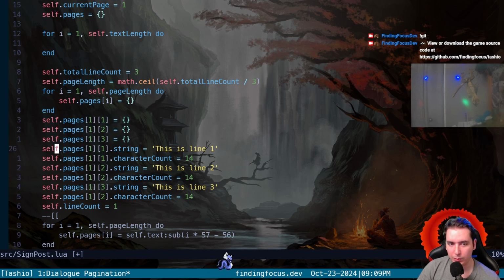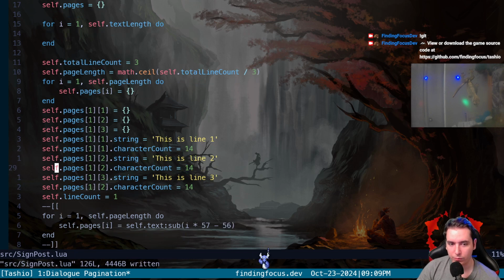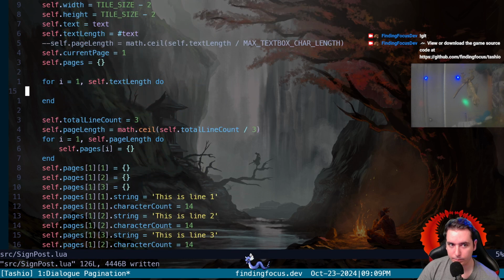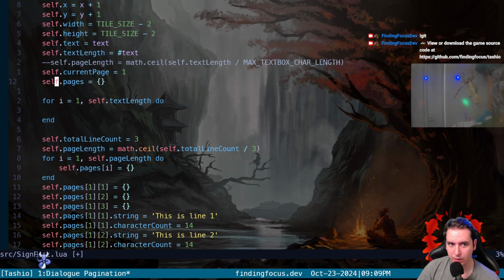Then we need to ultimately populate the string field and the character count field for every string that we're trying to have text for. Total line count we don't know until we've added. Yeah, we need to just increment total line count. Let's start it at 0.